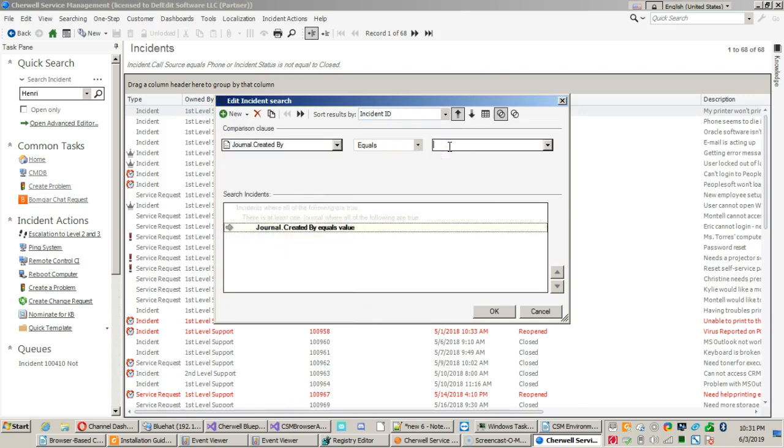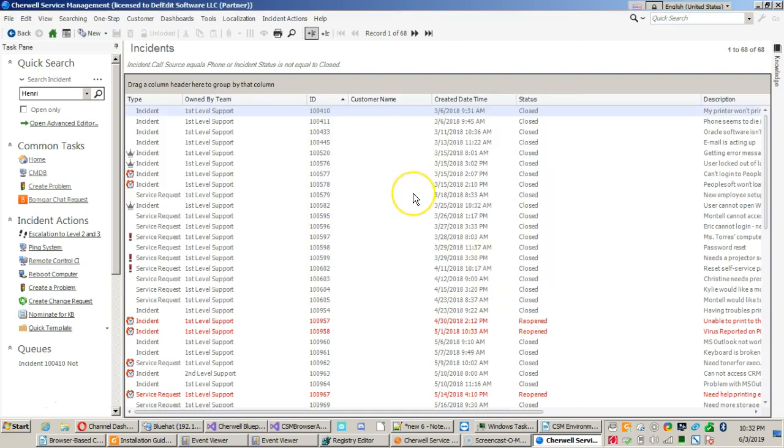Well, then we know we have a list of incidents that were touched by Henry. And I say touched by because Henry created a journal, and journals are either going to hold personal notes or audit history like changing fields.